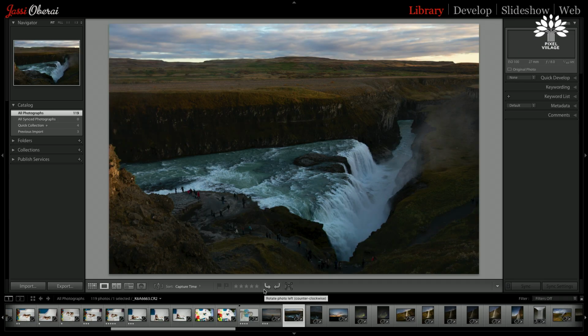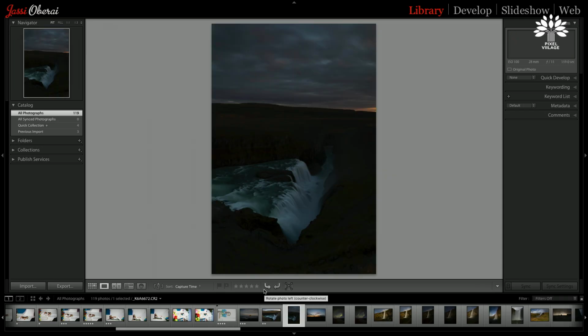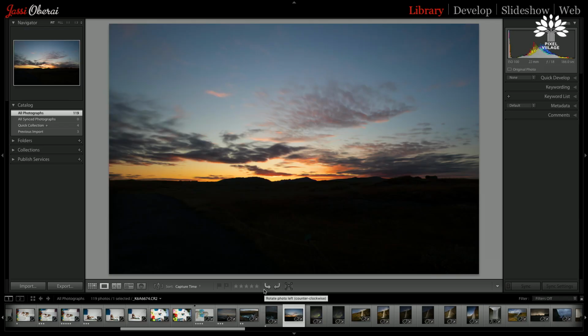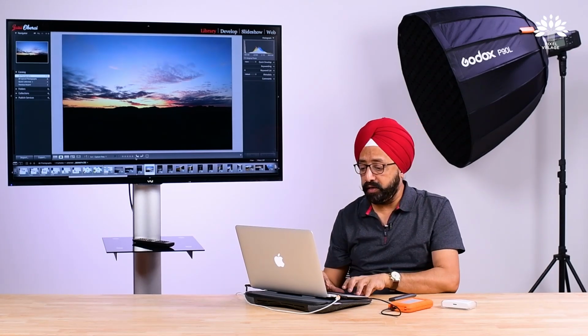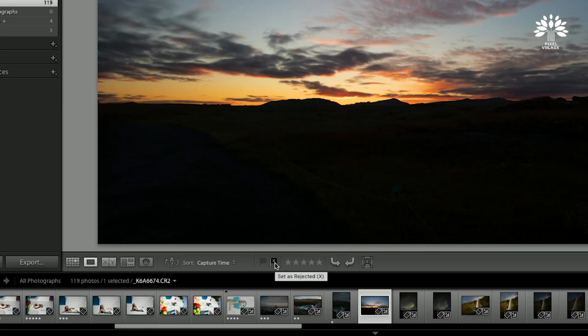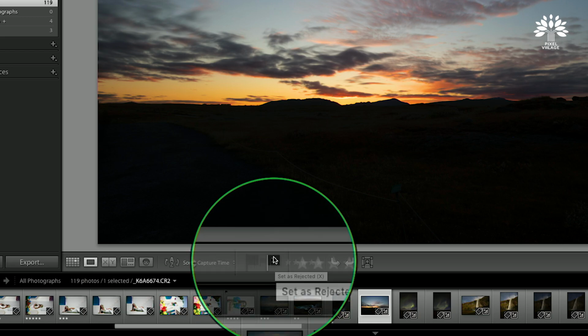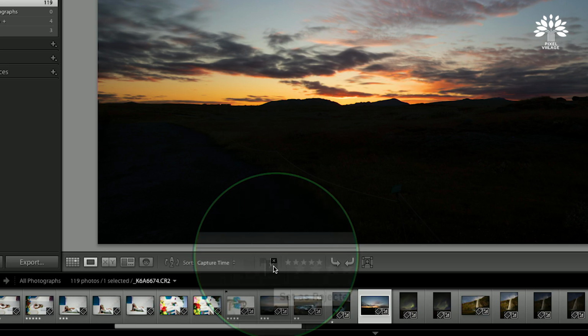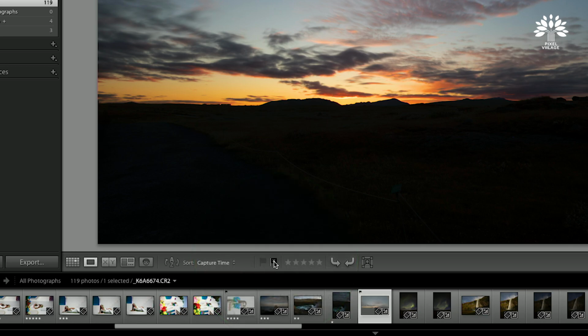I am giving it a 3 rating. Let me go ahead. Maybe this is an image which I feel is not very good, then I will give it a 2 rating. This image is not really good at all, so I will give it a rating of 1. This image is almost, for me right now, a reject image. I might want to delete it, but right now I am not deleting it. So what I am doing is marking it as reject. I will come here and mark this flag which shows the cross mark. I will press on this and it will be marked as reject.